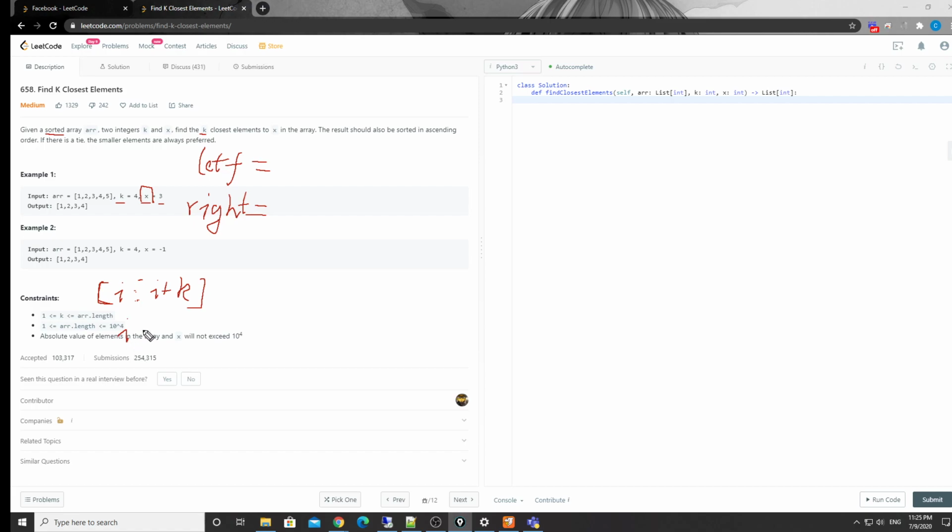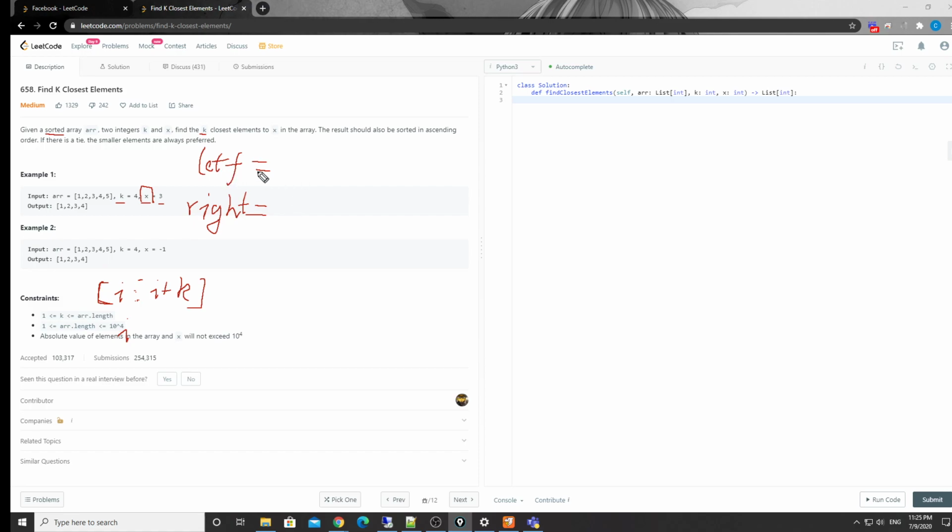So what's the starting point? And once we have the starting point, we can just simply return i to i plus k. One thing to notice is that the returned result is always a continuous subarray, since we're going to get the closest array to 3, and it's a sorted array, so there has to be a continuous subarray.